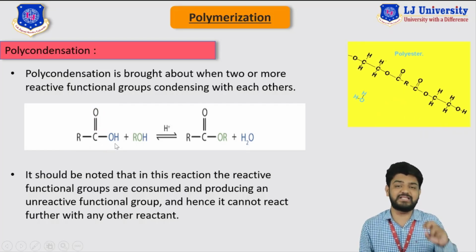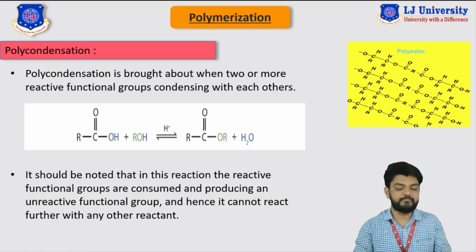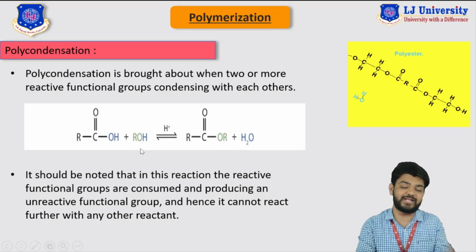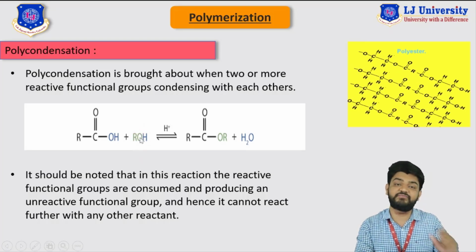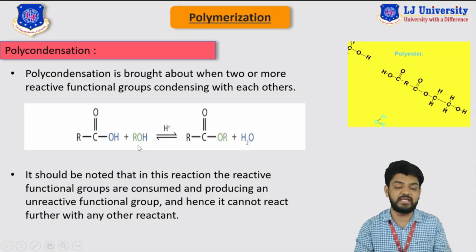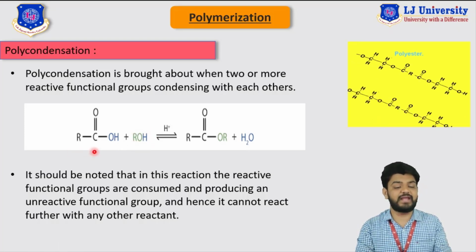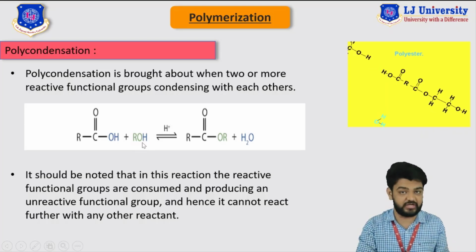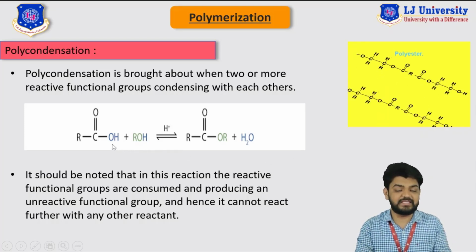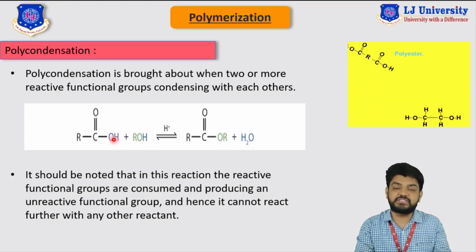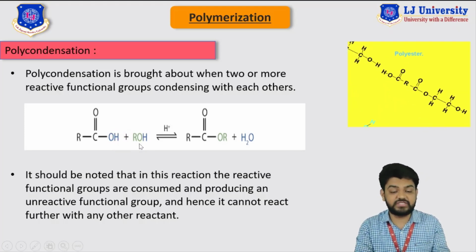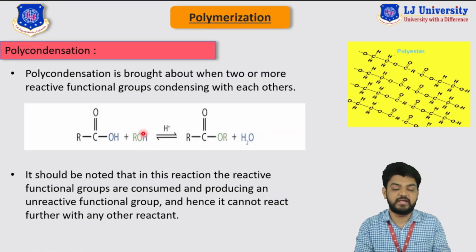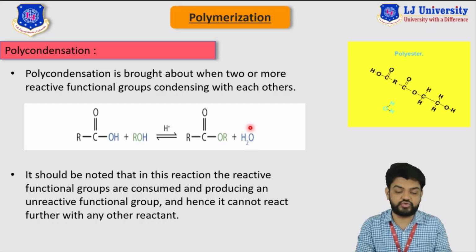So we can say that it is a kind of acid, right? And on the other side, I have taken one example or one reactant of this hydroxyl group as the functional group. So we can say that this is the alcohol group. So when one acid reacts with the alcohol, it will ultimately produce one ester like this. So you can see that this H from this CH2 will link with this OH negative ion of this alcohol like this, right? And it will ultimately produce H2O.